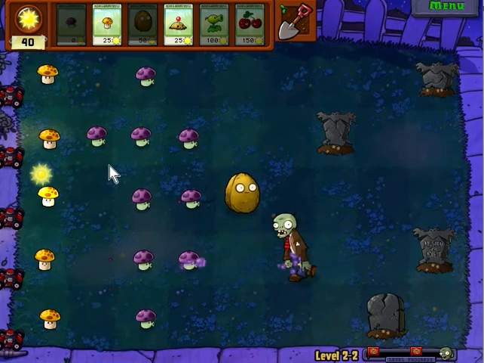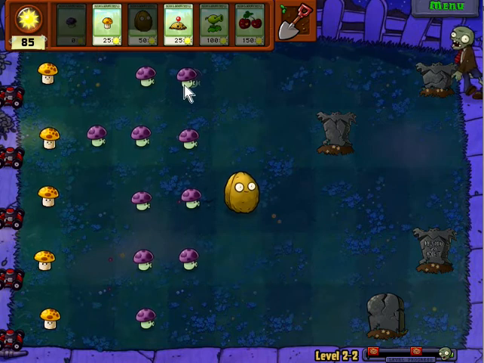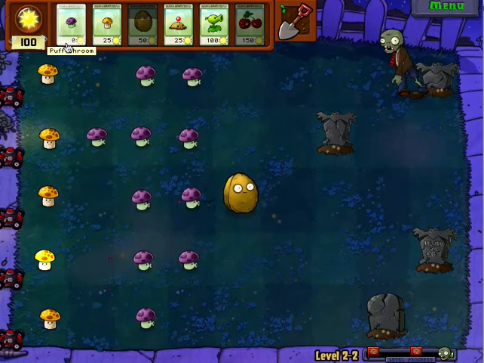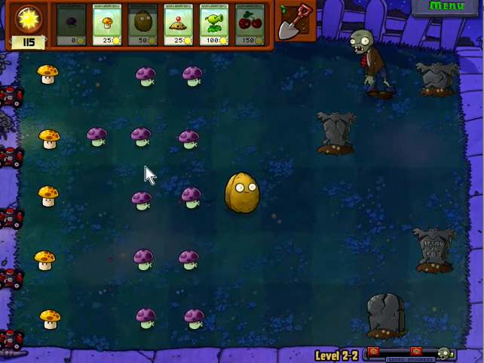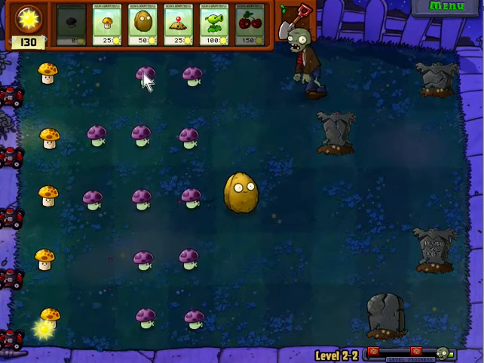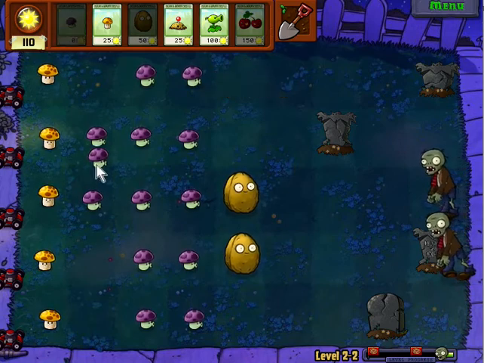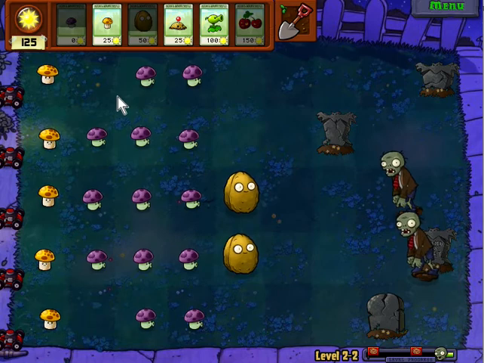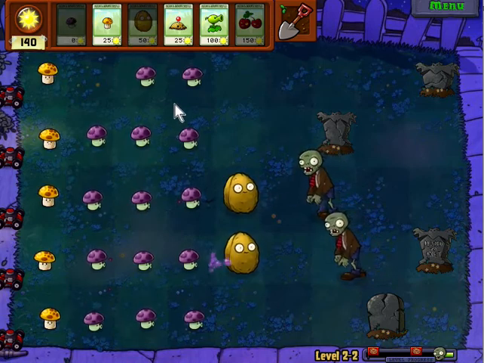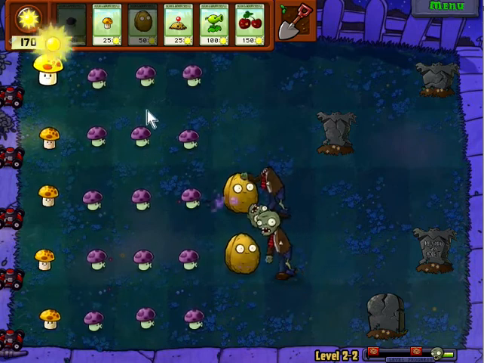I also want at this stage to have 3 lines of puff shrooms, and I want to have a walnut in front of them. That is my ideal setup at this stage. And I always like having the walnut being placed quite far up front. No, I like the walnuts being placed quite early, because they just have such a long cooldown rate that it's good to have them as early as possible. There we go. And also, realistically, it isn't that hard to afford these walnuts. I mean, they only cost 50, and given their cooldown, it's pretty simple. So I never worry too much about them. And also, they're just so great at keeping the zombies back. They're especially useful at this stage when you don't have that much firepower.